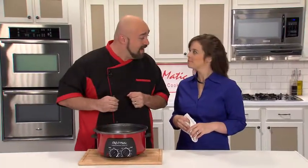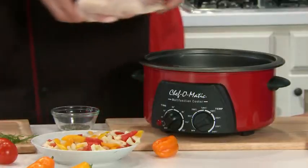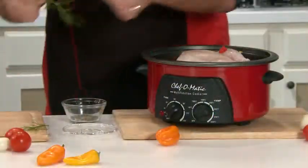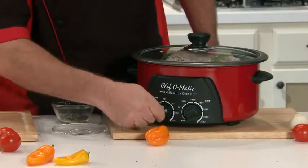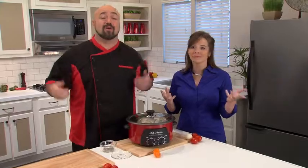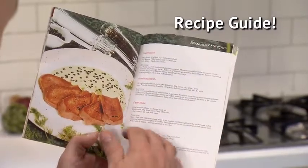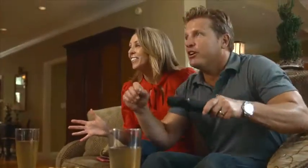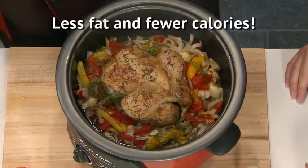The Chef-O-Matic is a dry roaster too. With the roasting rack on the bottom, simply take the chicken, place it on top, and surround it with all your vegetables. Add garlic, fresh spices, salt, pepper — pop the lid on, set the time and temperature, and you're out the door. Chef-O-Matic will cook all day while you're away. With the roasting rack, all the fat drips away, so that's low-calorie, healthy cooking. Chef-O-Matic comes with a complete cooking guide with time and temperature settings for dozens of different foods and dishes, so it literally eliminates the guesswork. Just lift the lid and you've got an amazing whole chicken slow-roasted to perfection.